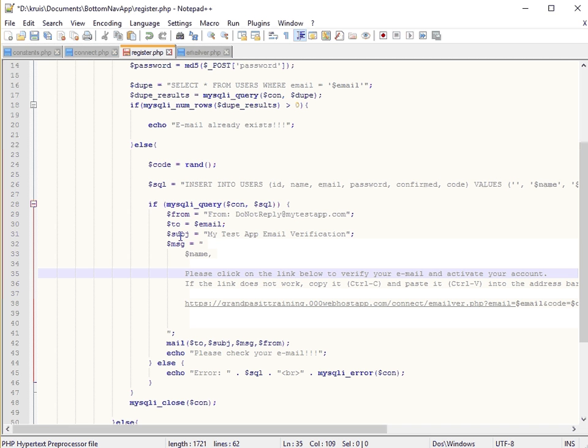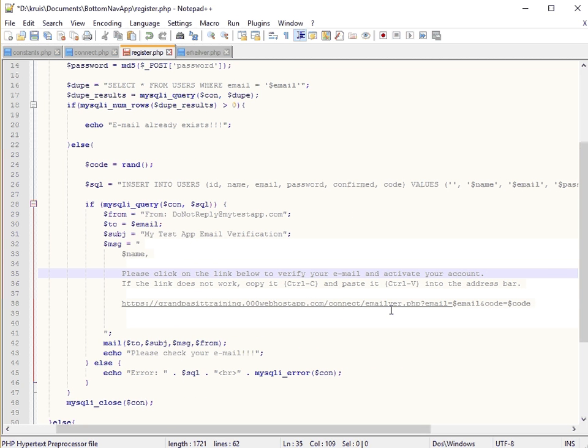The subject was MyTestApp email verification, and then the message was, I should have printed out my name, please click on the link below to verify, and so on. Then we did the email basically all the way up to .php here, and then added on this stuff: a question mark, then email equals whatever email I put in there, and code equals whatever code that random thing generated up here.